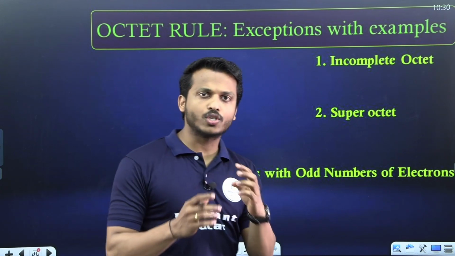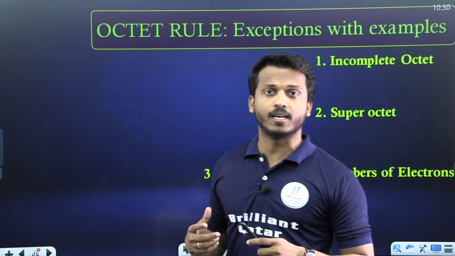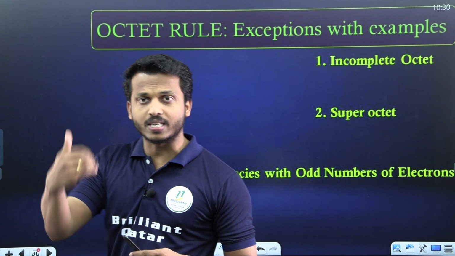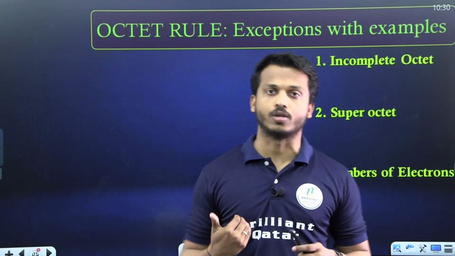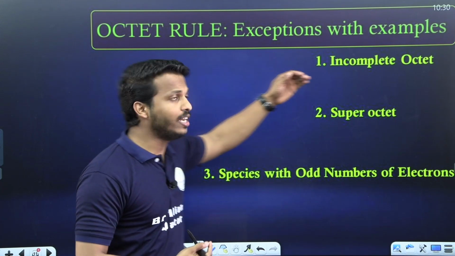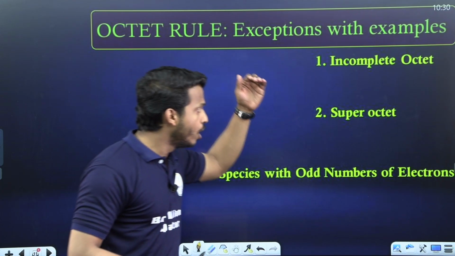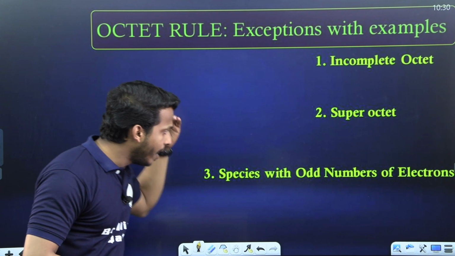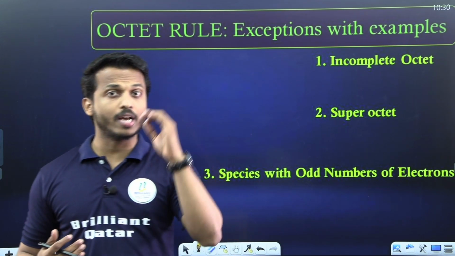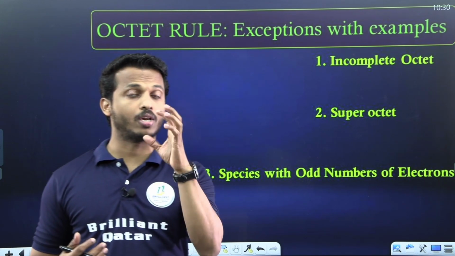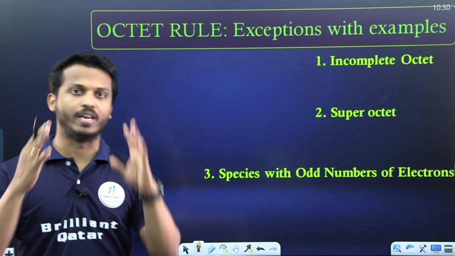Since MCQ questions are there in your exam, they will give you options and ask which shows an exceptional case in the octet rule, or which will show an incomplete octet, which will show a super octet, which will show an odd number of electrons, the octet violations like that. So the octet rule and its violations, the exceptional cases, are very important.